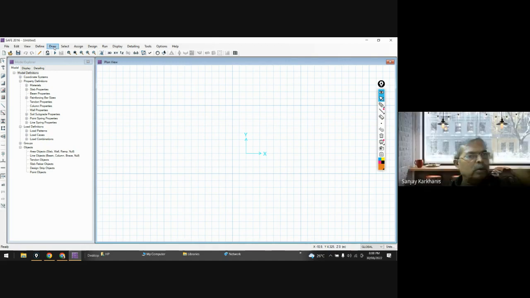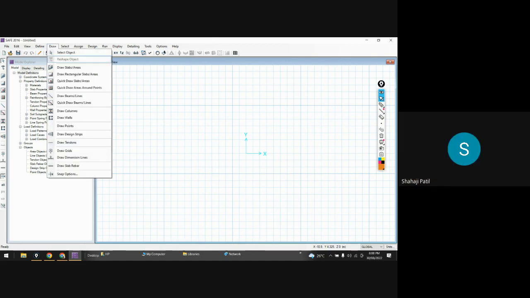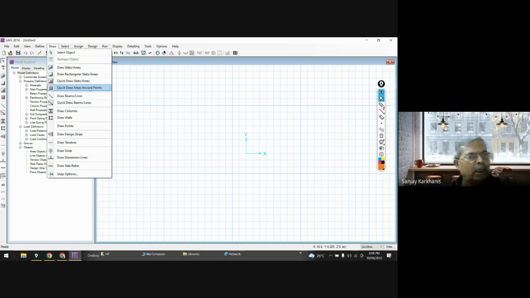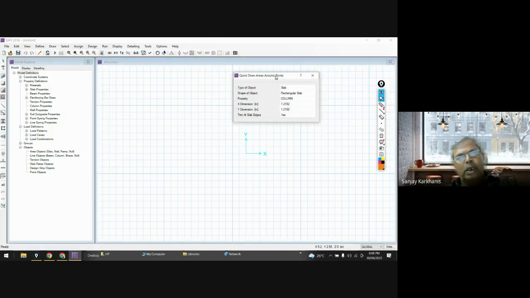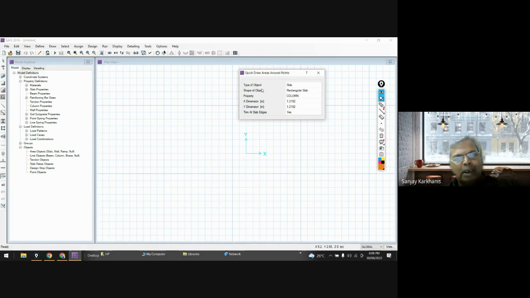Click on draw. Then you can see here various draw options, and in that I will go for quick draw areas around points, because I know here an origin, so I can draw the area around this origin. So click on it, and now you will get one window where you will see that type of object is slab, shape of the object is rectangular, and property, first I will go for footing.